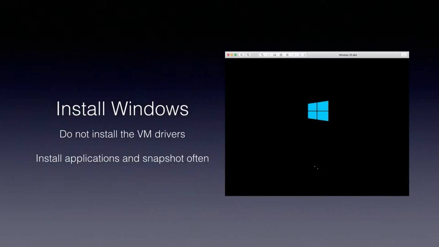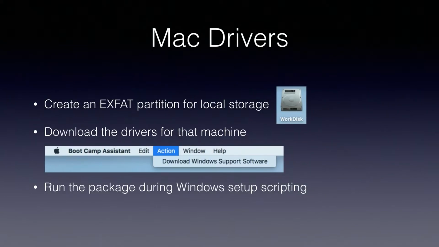okay? Then I would go along and install Windows just like I would on a real Bootcamp partition. I don't install the VMware tools. I leave those completely off. And then I just go ahead and start installing applications and snapshotting, right, as I would throughout the entire creation process and rolling back where necessary and so on. And then, so now we have really a full VM ready to go that's very generic, right?